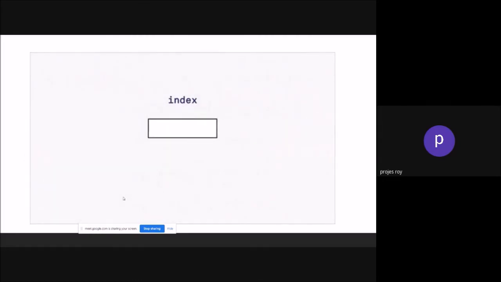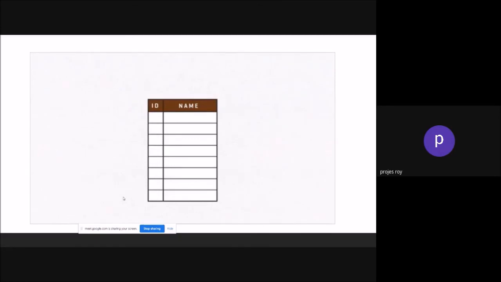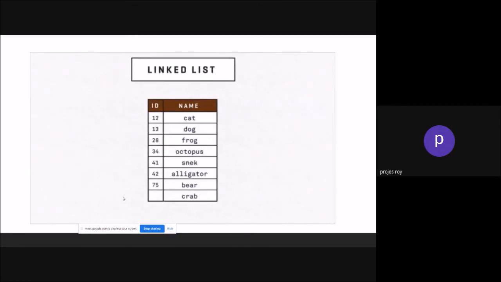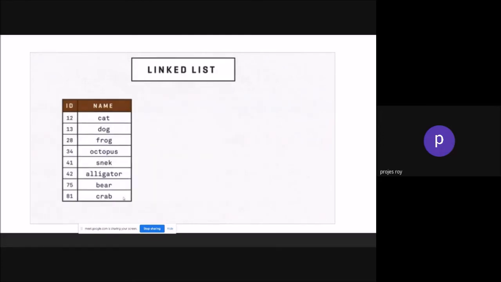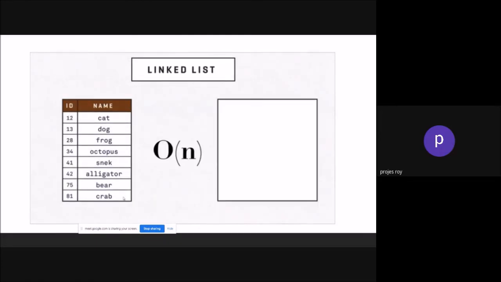How does this work? Let's get back to our table. If we store the table as a linked list, whenever we want to find an item, we would have to traverse the list until we find it. On average, we have to traverse half of it. And the more items we have, the more we have to look through. This is called linear complexity, or big O of n. Put simply, it means that the time it takes to look something up grows twice if the data set doubles.